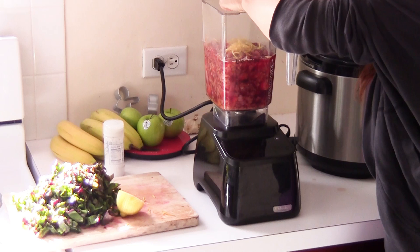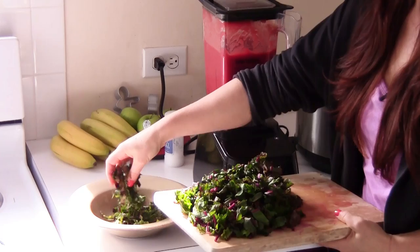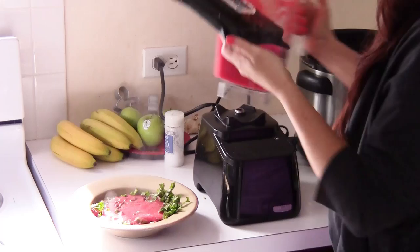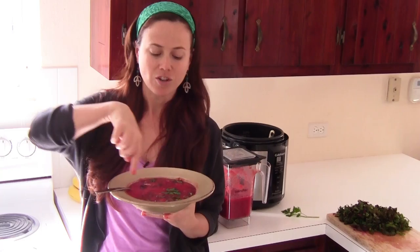I'm gonna use my other fancy toy and blend it in the Blendtec so it gets super smooth. And then to serve, you just take some of these beet greens that you washed and chopped up earlier, put them in a bowl, pour some of this gorgeous looking red borscht on top, and always need a garnish. Jill suggests fresh parsley, dill, or chives. Jill also suggests using some non-dairy yogurt as a garnish, and you just swirl it in. It looks beautiful. I think some pureed avocado would be phenomenal as well.